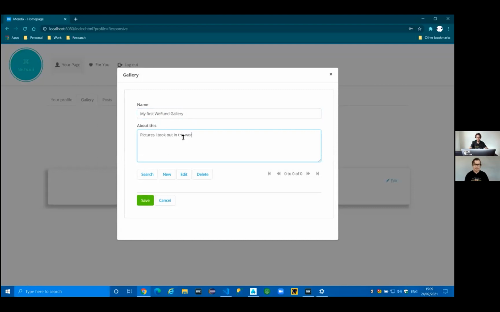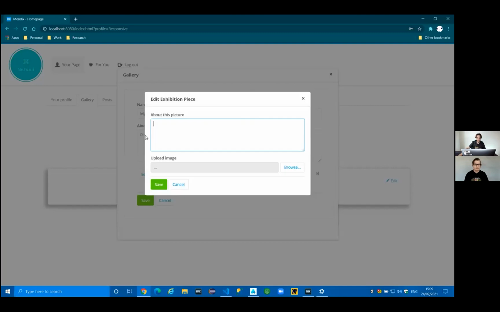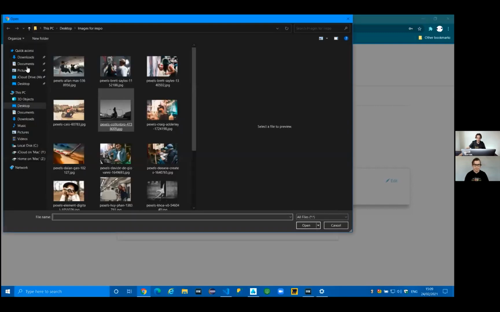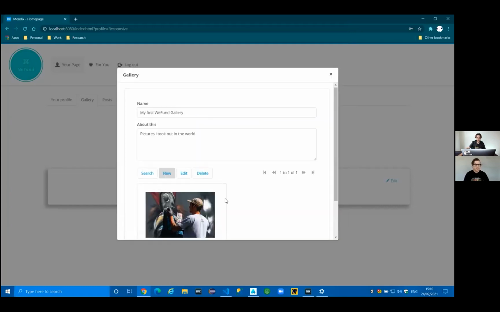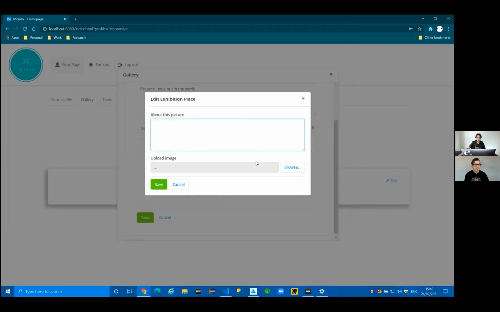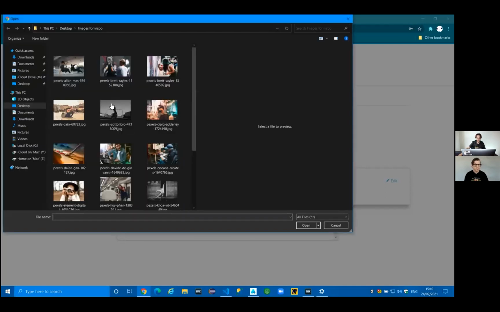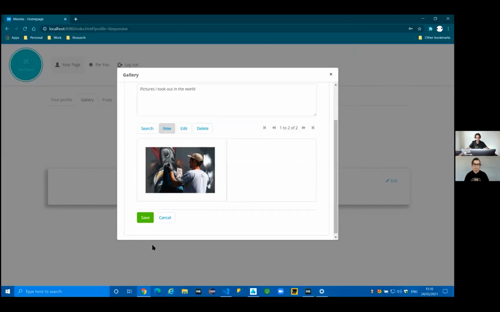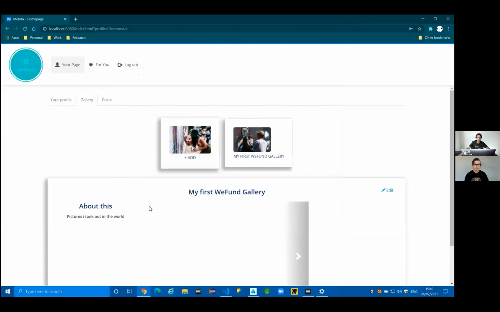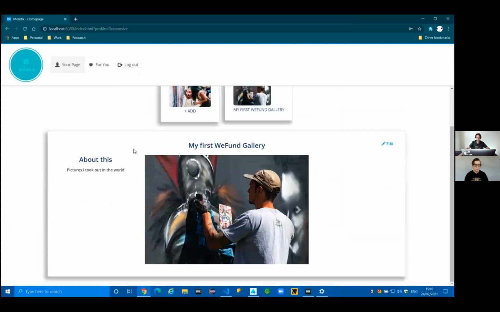And then we can upload some images for that. So we can just select whatever here. I'll just do one more. Computer's running a bit slow today. And there we go. So we can see the gallery appears here.